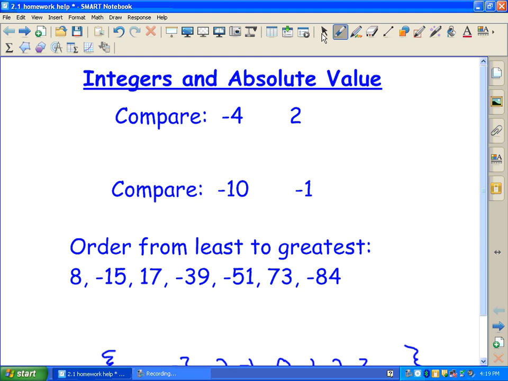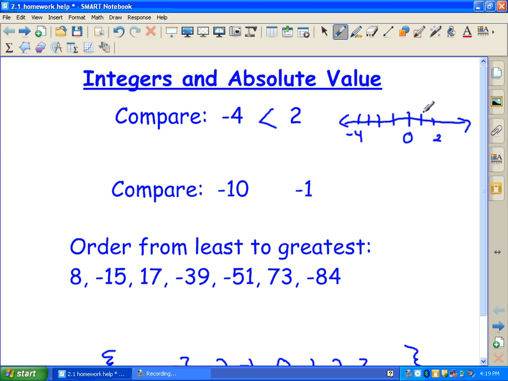Well, the easy way to compare two numbers is to look at them on a number line. On a number line, the larger number will always be further to the right. So if I'm comparing a negative 4 and a positive 2, the one further to the right is the positive 2. And so in this case, negative 4 is less than 2. And anytime I'm comparing a negative with a positive, the positive will always be bigger because, like I said, the one that is farthest right will be the bigger.